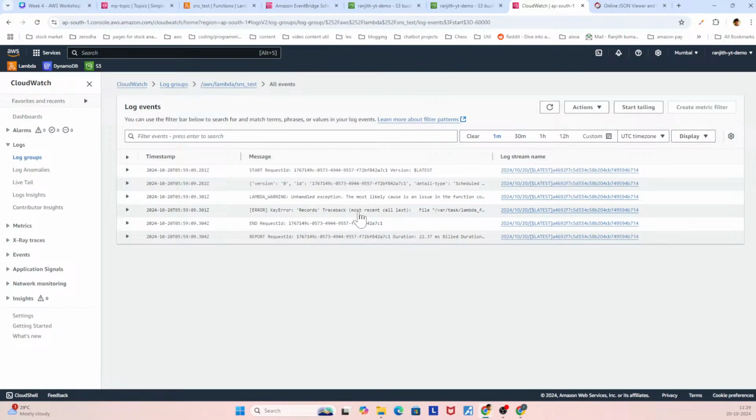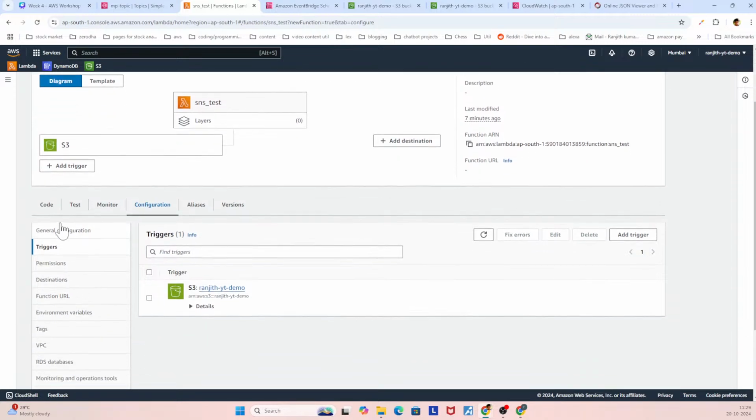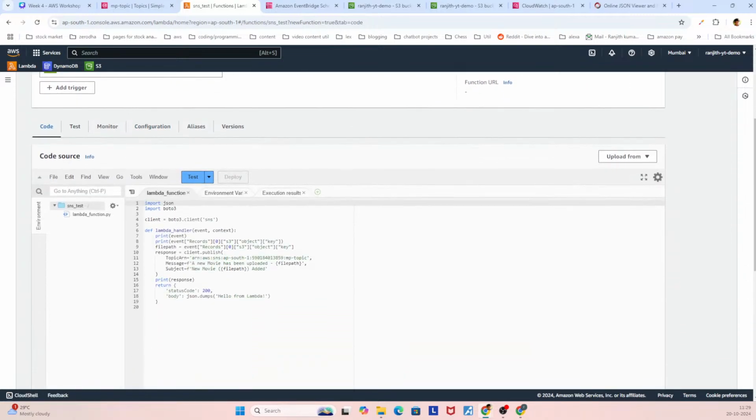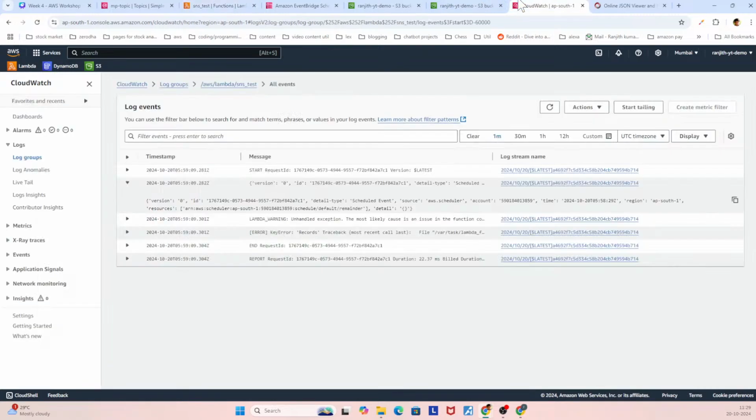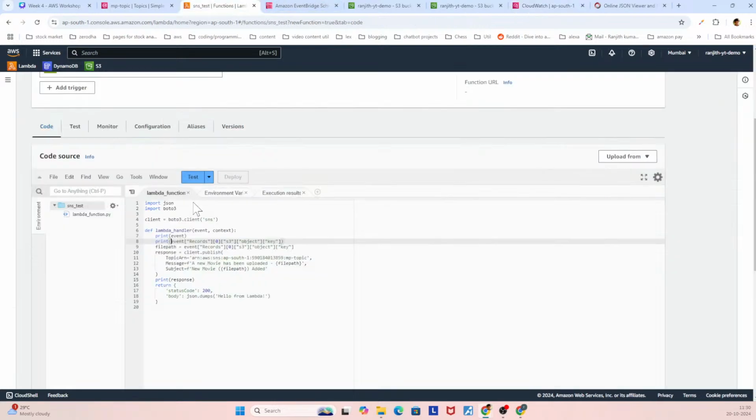We will not receive an email. Can you understand why? What is the reason for that? That's because we made a mistake here by hard coding this particular object. Only if there is a trigger from S3 will this work. If it's a trigger from SNS, we are not going to receive this kind of object. Let's open this. In this one we do not find anything called a record, right? So that's the reason we are receiving this error.